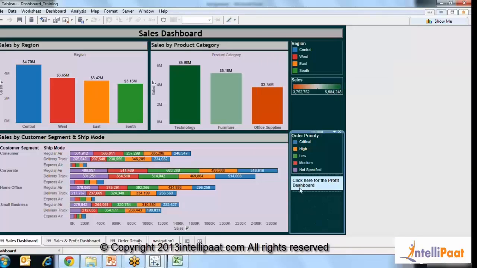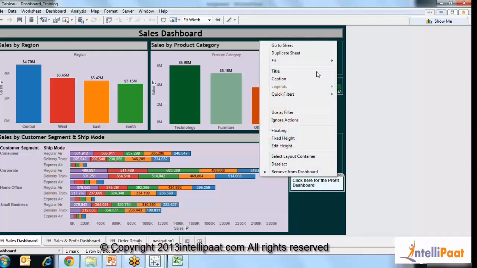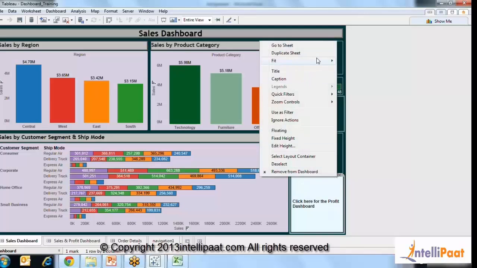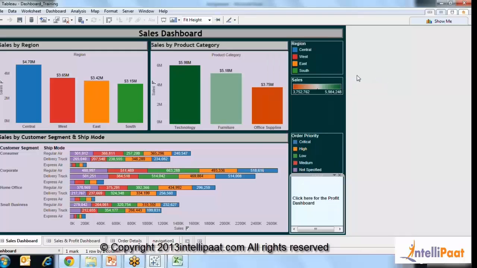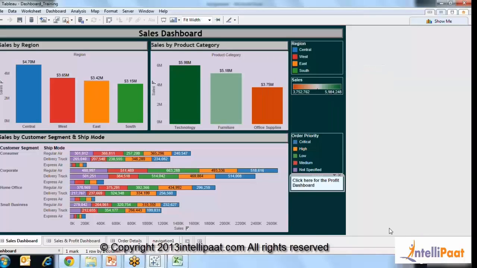This over here gets highlighted, that's the basic container for that sheet. And how I want to fit it could be fit entire view, wherein it just spreads into the available space, or you can say normal, fit height, generally based on the kind of layout that you're doing and the kind of containers that you are using. So you can use one of these.